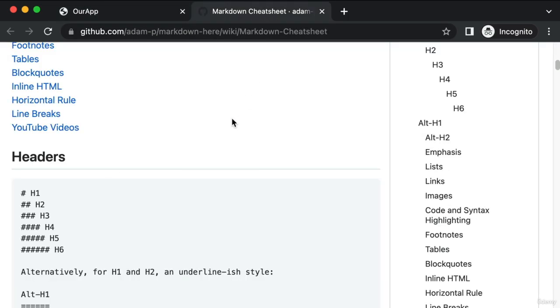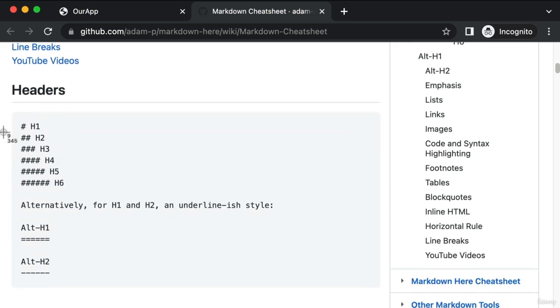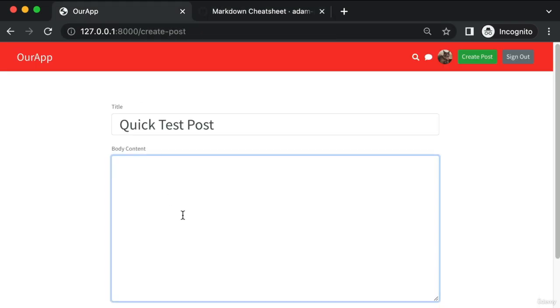Cool. So if you're not already familiar with Markdown, that's okay. Really, Markdown has nothing to do with Laravel. I just want to show you how easy Laravel makes it to add this type of feature to our app. If you do want to learn more about what you can do with the Markdown syntax, this is a great link to start with. But let's go ahead and go into our post controller and add Markdown support.